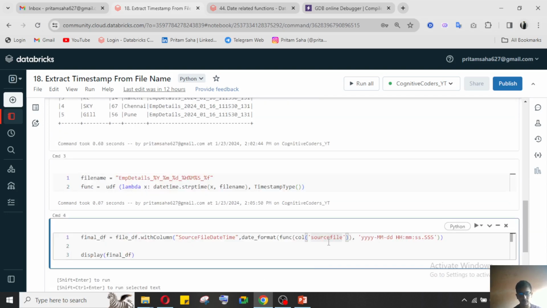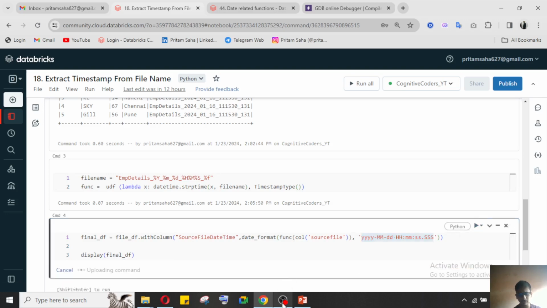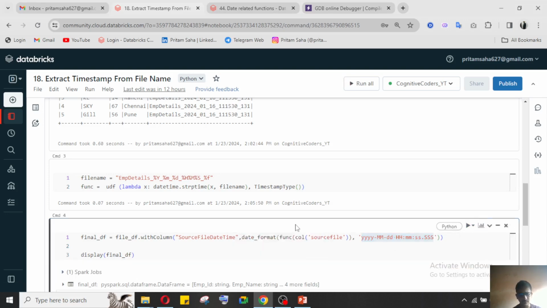After that I am returning my function in date format. I have used the date format to get the format based on my requirement. So let's run this.